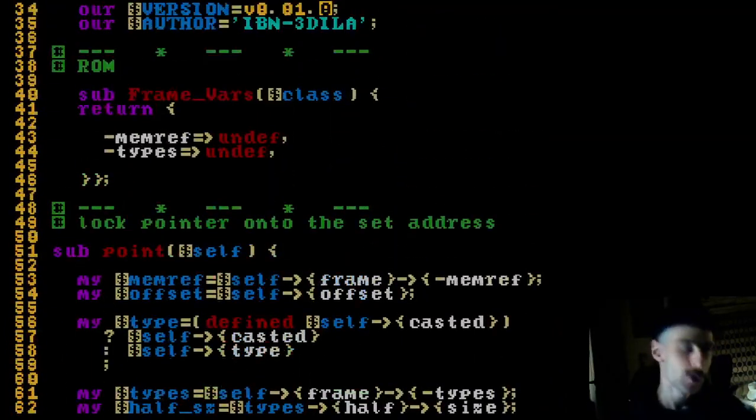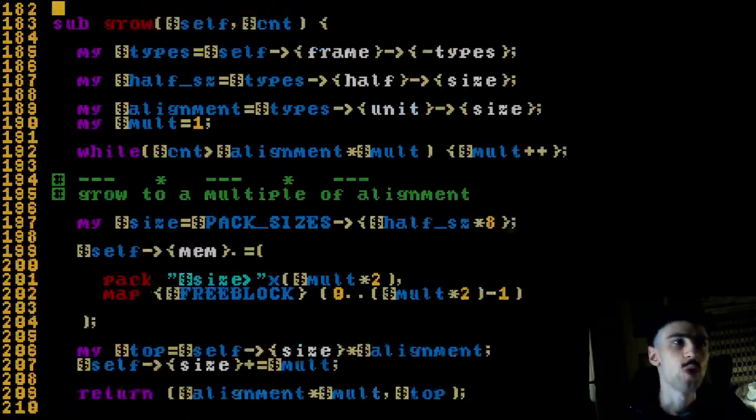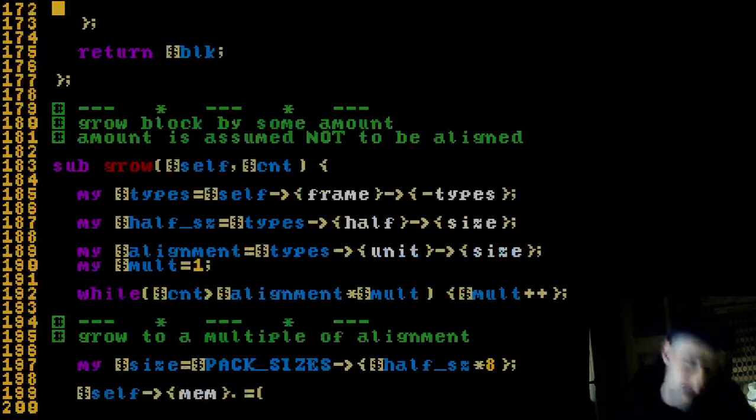So, just a little comment on the nature of grow. As some of you might know already, it's not a one-to-one correlation to the way that actual memory allocation would work. This is more of a I can do it this way because it's an interpreted language.